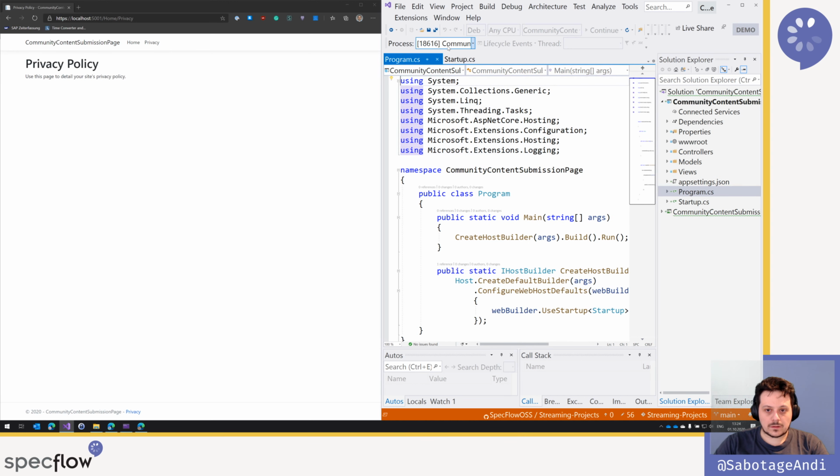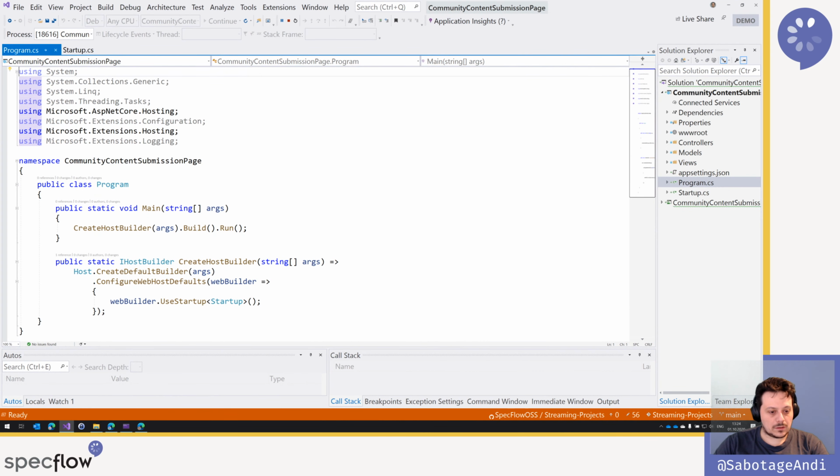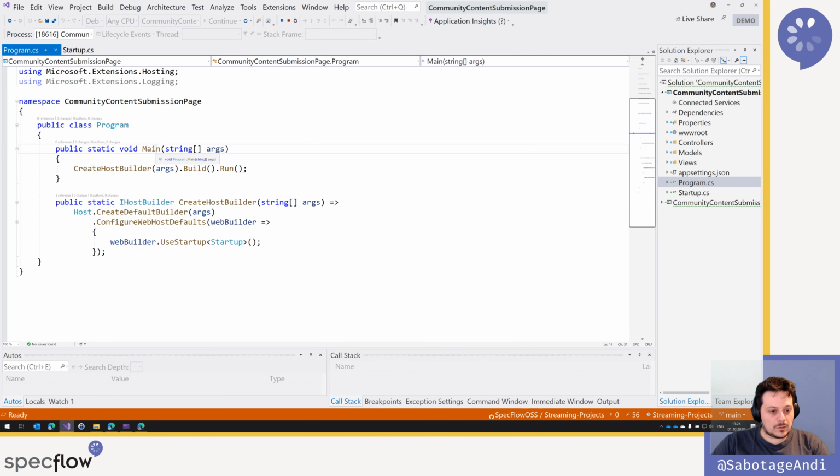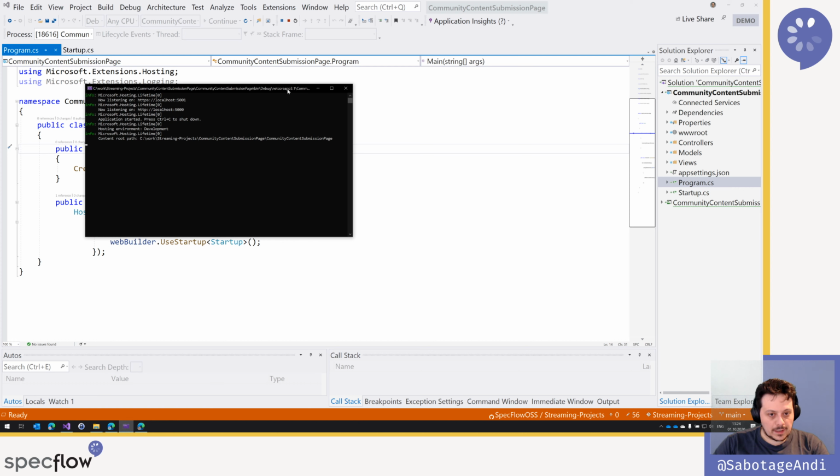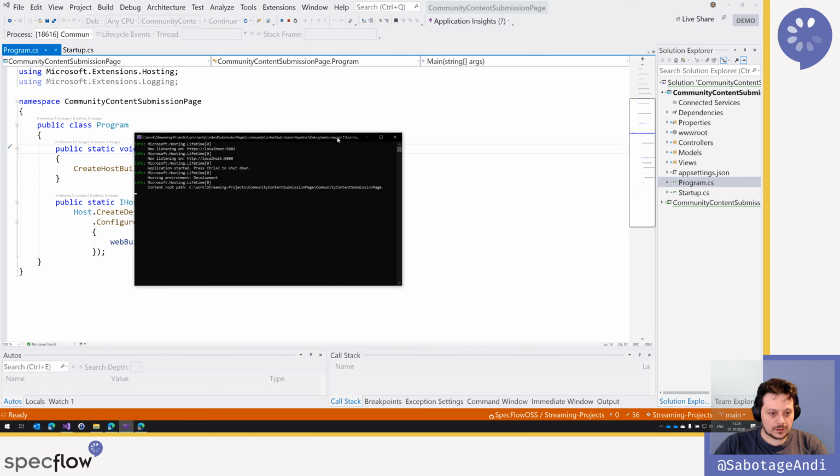Program.cs, let's make this bigger again. That's your entry point to the application. As in .NET Core, we're running here using the Kestrel web server. This runs in process of this application, so no need for IIS or something. And that's really cool because we will reuse this Kestrel web server to host our own web server in our test run and use that for that.